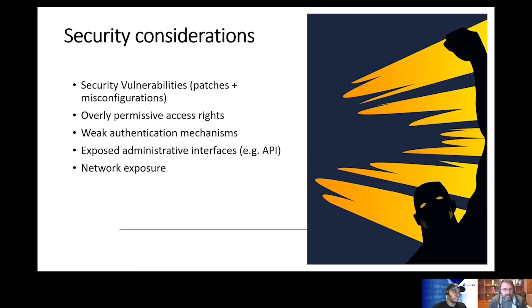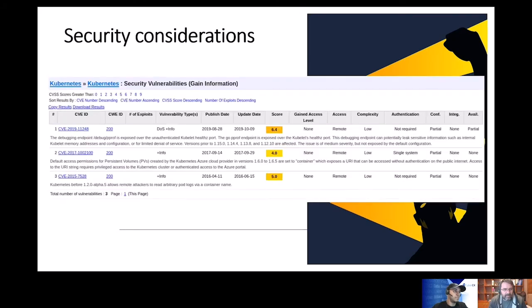And then also network exposure, internal, external to the internet. It's something to really wrap your head around: what you're exposing, when you're exposing it, and how you're exposing it. Again, this is just a little FYI to show that even Kubernetes does suffer from some vulnerabilities, maybe not as red as the previous ones we've seen from Docker.